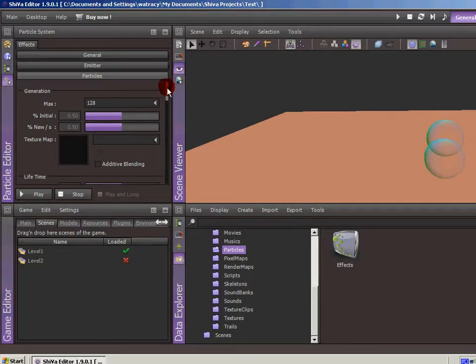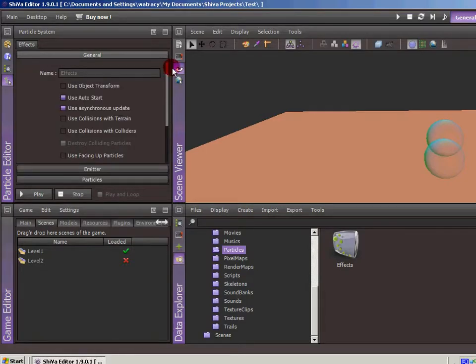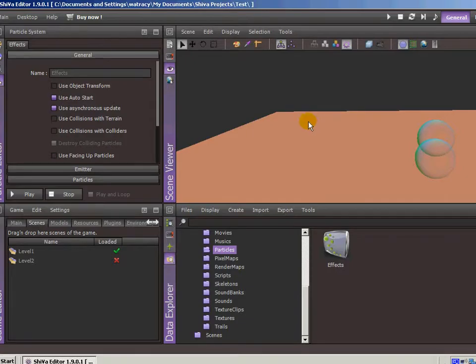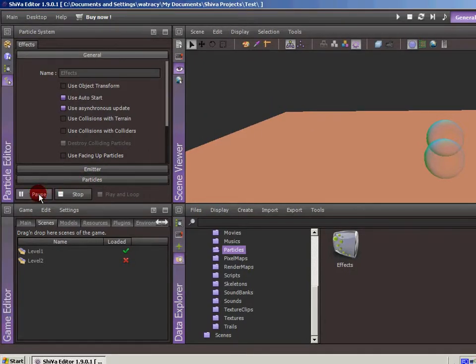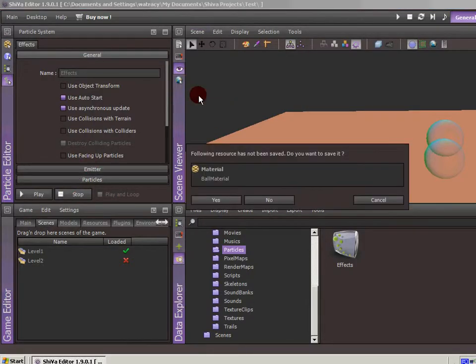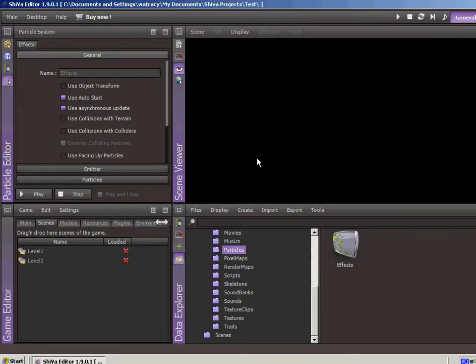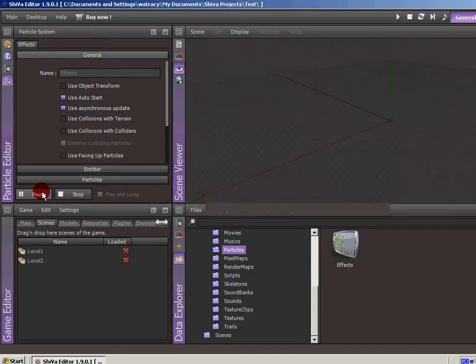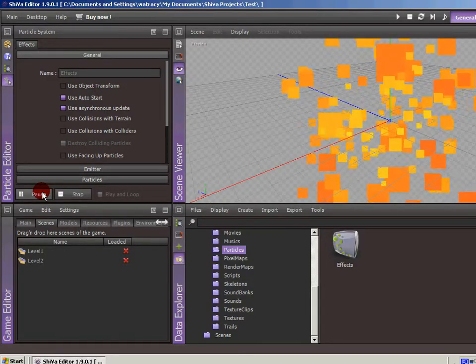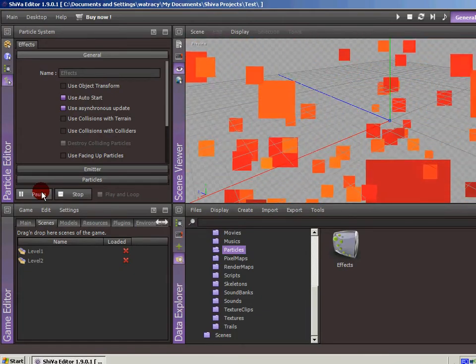Like I said, we're not going to go into a whole lot of detail, but I do want to throw something up just so we can see how it functions. The one thing I will say is that you notice that I have a scene loaded in here. If you have a scene up and you hit the play button, you'll notice that you don't get to see the particle effects. So what we want to do is close the scene so that there's nothing here, and then when we hit play, you'll actually get to see the particle effect generator working.